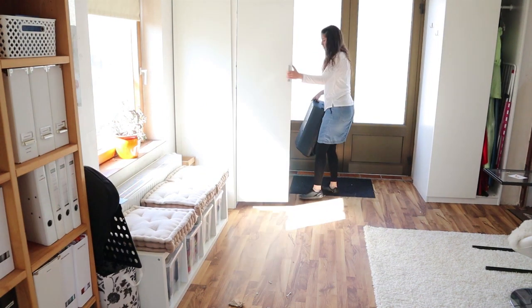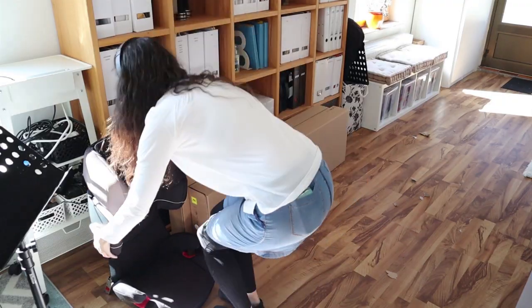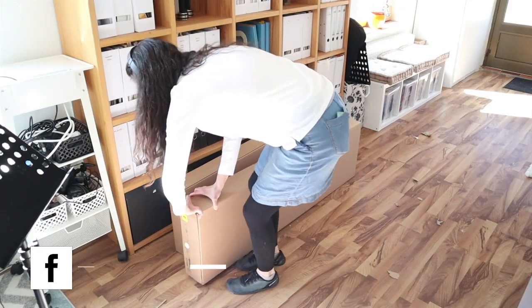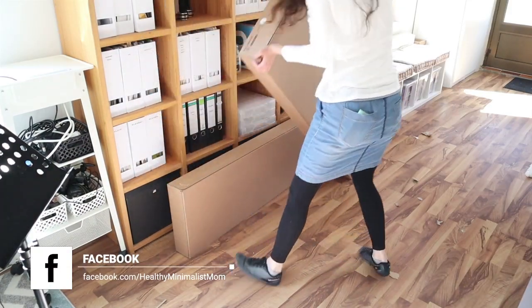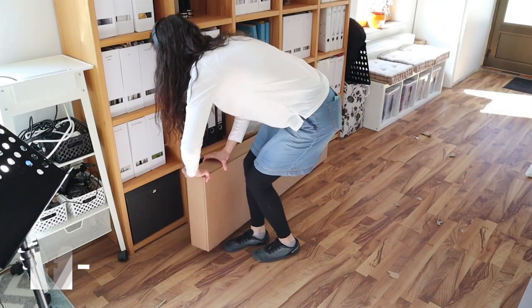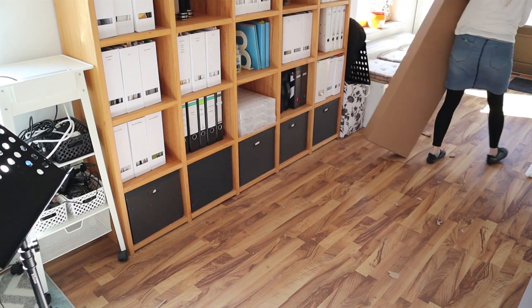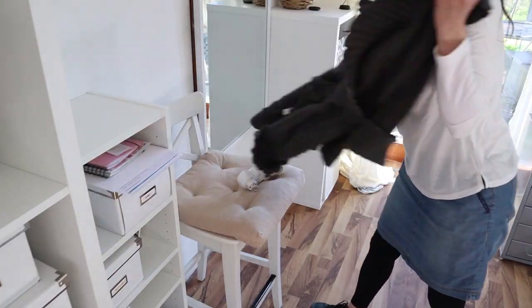I have so much music and live PA equipment, and the car seat was still in there because we have two cars and I took it out of one car. And there's some Ikea furniture that I still need to put up, but I don't even have that room cleaned up yet where I want to put it.